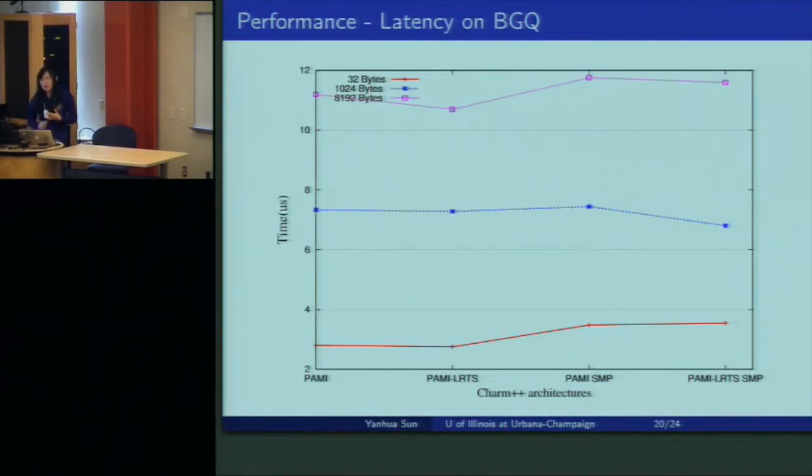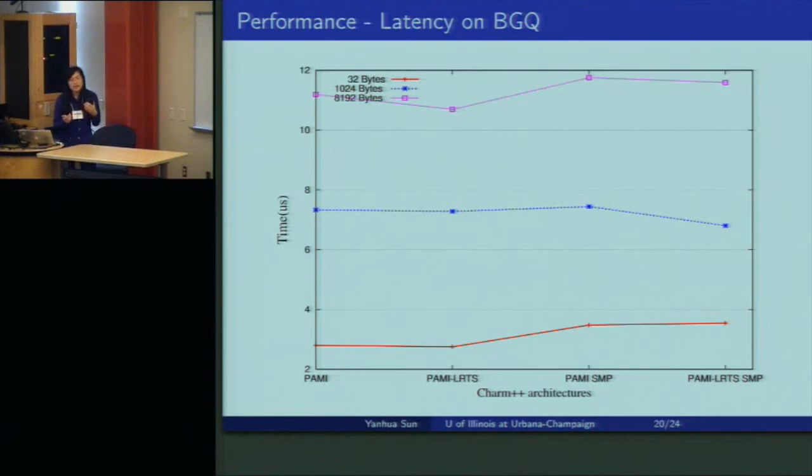So our last topic is about performance. This figure compares the performance of one-way ping-pong latency on Blue Gene/Q for two neighbor nodes. The X axis represents the different Charm architectures with and without LRTS support.